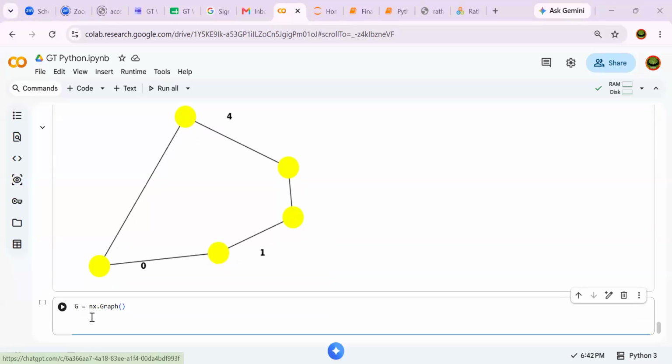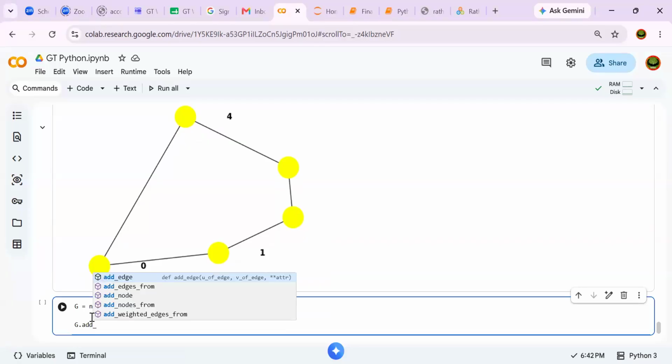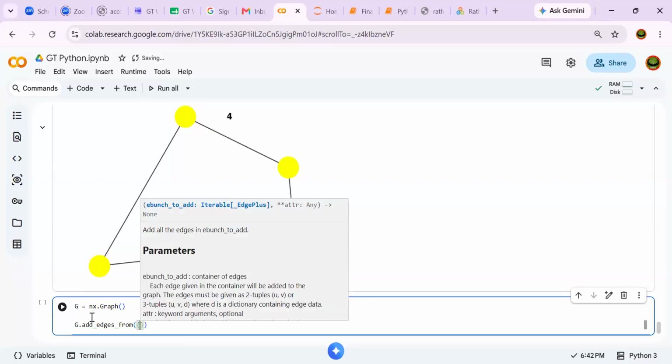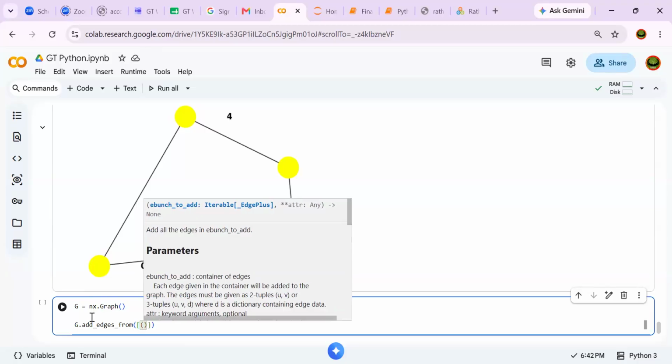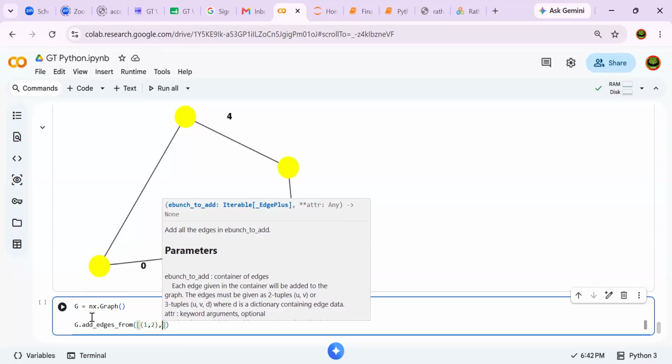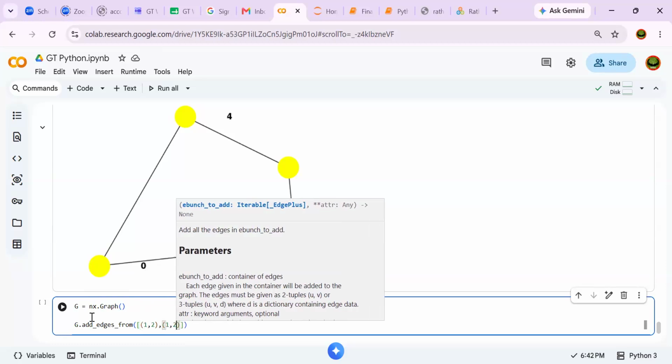For example, G dot add_edges_from. In this list, I can add a list of edges. For example, here we can create 1 comma 2. Then 1 comma 1.